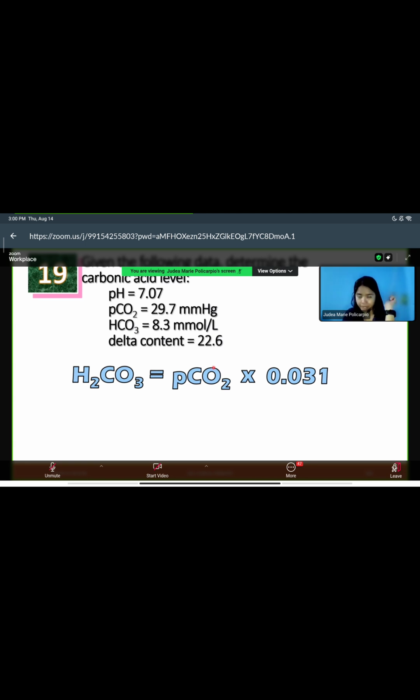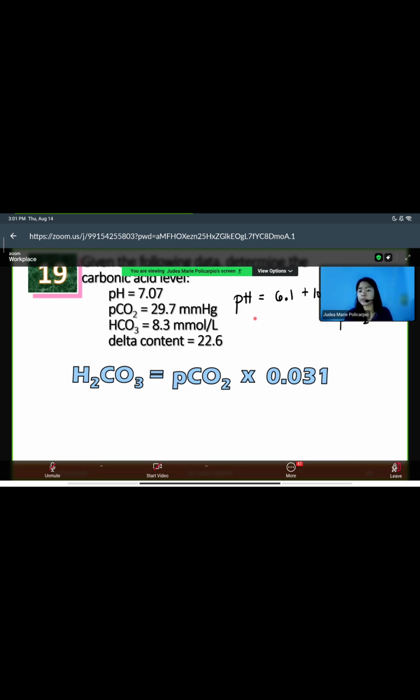Henderson-Hasselbalch equation natin. Wait, can you still remember the formula of the Henderson-Hasselbalch equation? Ano na nga ba yung formula? Di ba it states that your pH is equivalent to a dissociation constant, which is 6.1, usually, plus the logarithm of the what? Ilalagay natin sa numerator si bicarbonate, i-divide natin with your carbon dioxide multiplied by 0.03 or 0.031. Okay, so in this case, we have your bicarbonate over PCO2 times 0.031.